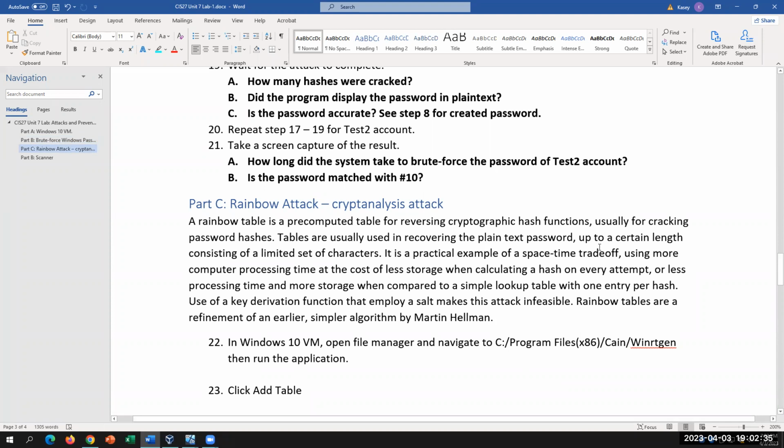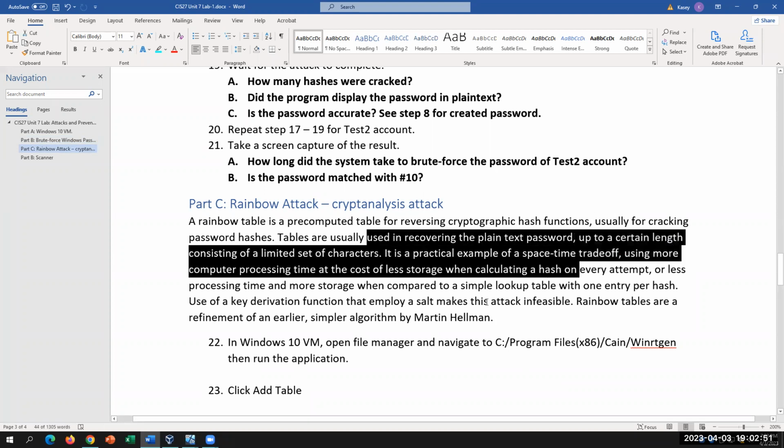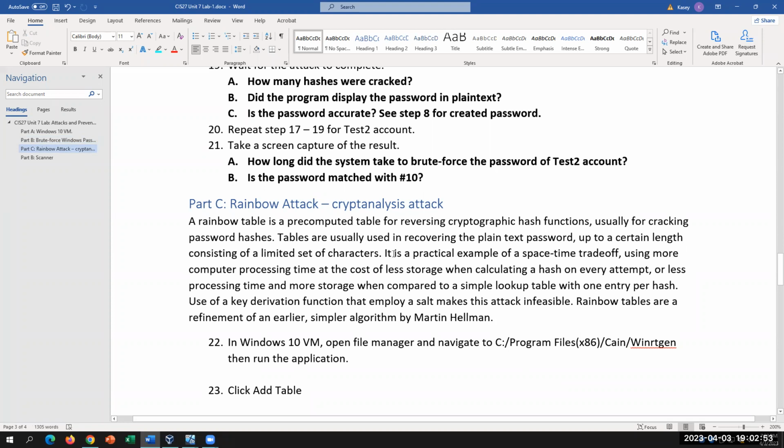A rainbow table is a way that we use a table to do reverse cryptanalysis with a hash function. It is a way to crack passwords with hashes. You saw how Cain is used, but here we use a table of a set of characters that allows you to crack the hash key to your password.